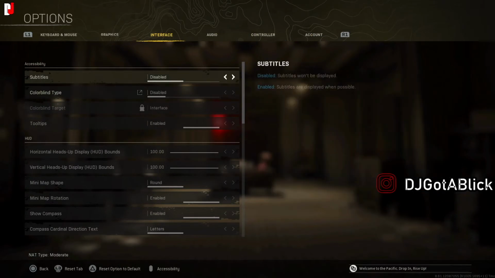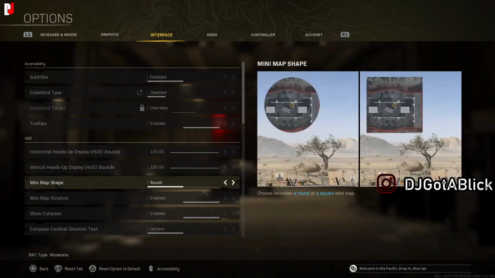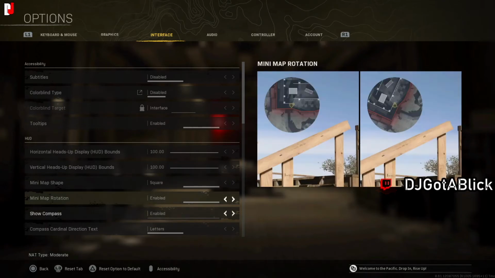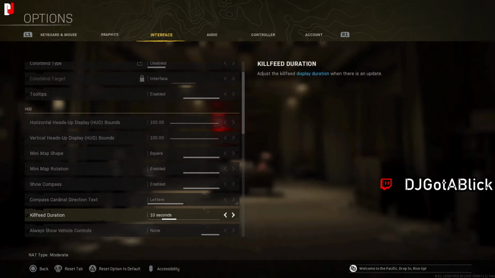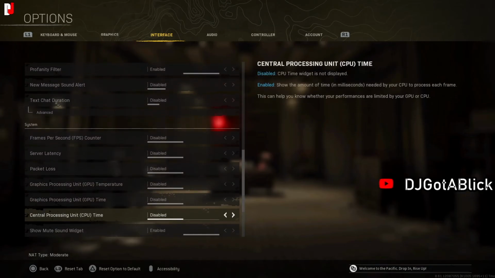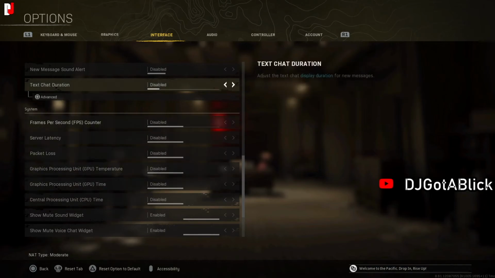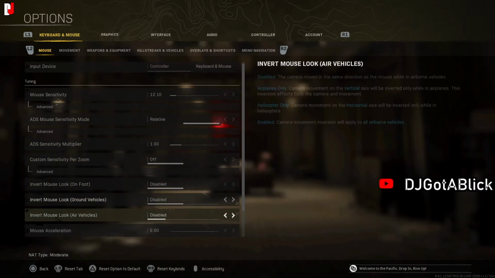As far as talking about interface, all this is the subtitles, like round or square maps, depending on what your preference is. I usually use a circle. I thought about switching to a square just to see what it's like. I may do that now. And minimap rotation is enabled. A lot of these things are just preference and what you think will help you out the most in the game. But that's pretty much it.